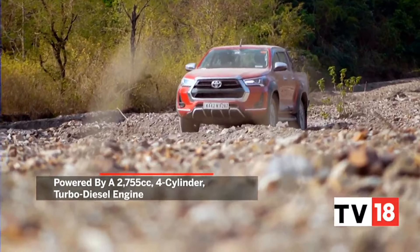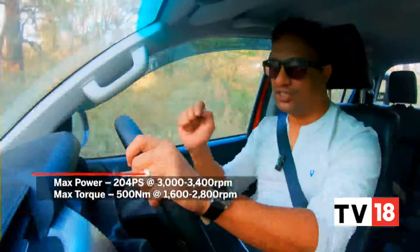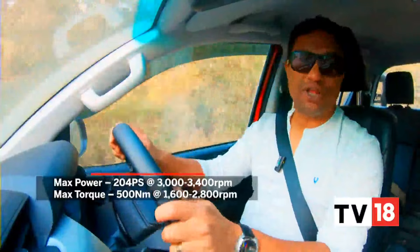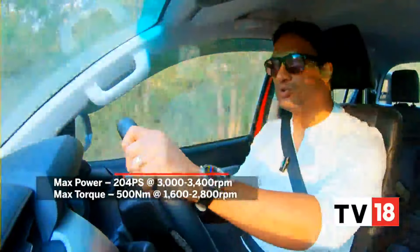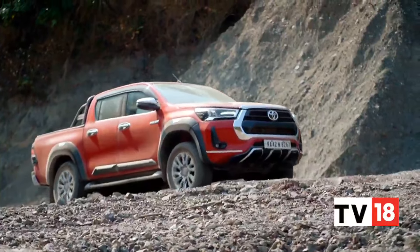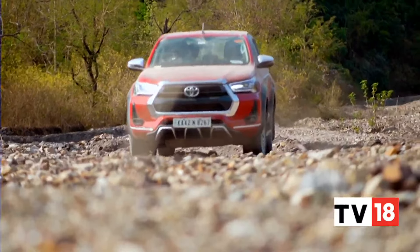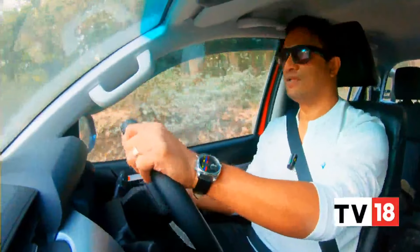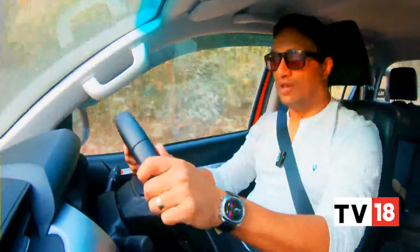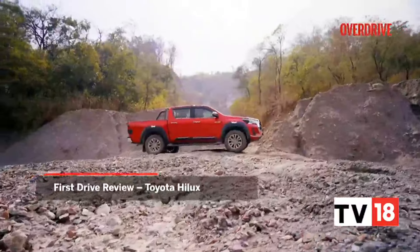The architecture boasts a much more powerful drivetrain. You've got a 2.8-litre turbo diesel engine that makes about 500 newton metres of max torque. The advantage is that torque comes in as low as 1400 rpm all the way up to 2800 rpm. So not only is it a massively large torque band, it's an enormous amount of torque at a very low engine speed. My one concern is that, like all BS6 large-capacity diesels, you've got a DPF — a diesel particulate filter — in it as well.